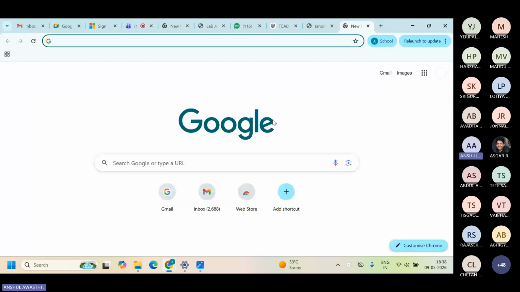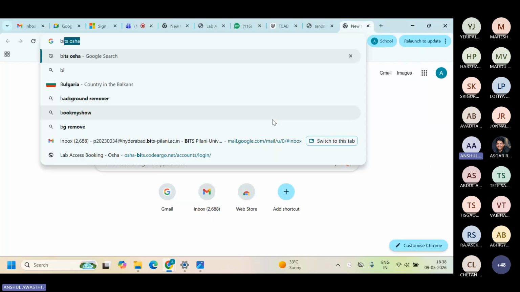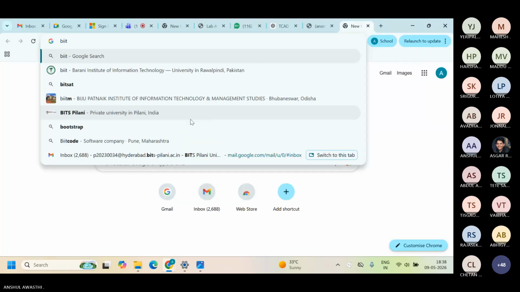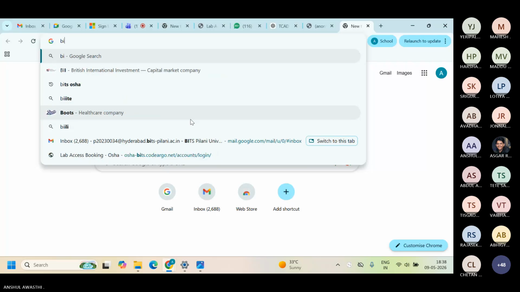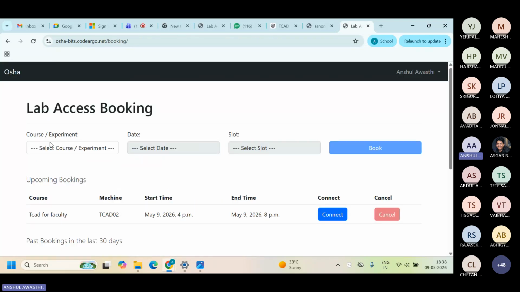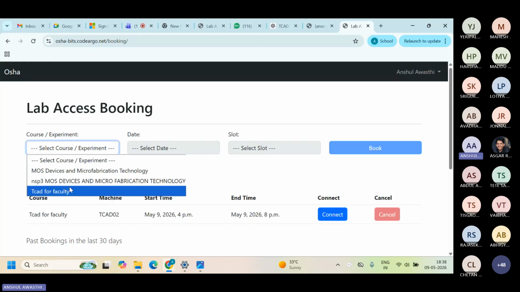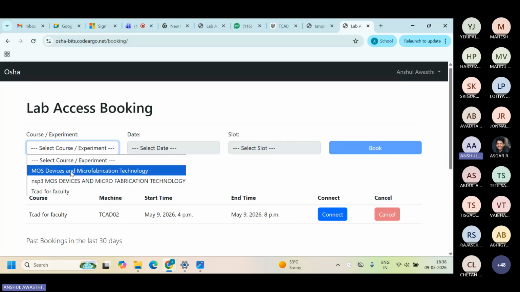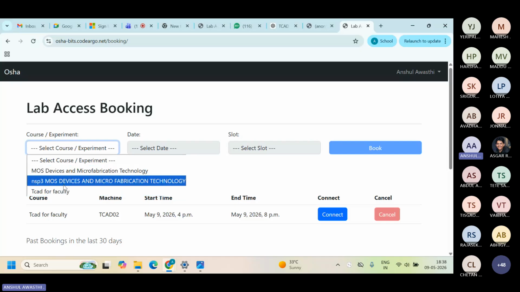What you have to do is open the BITS OSHA portal. If you click here, this is the first thing. Then you will get all the interfaces. These are from the previous semester.